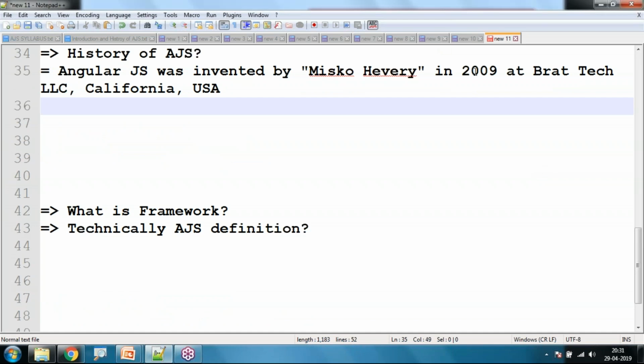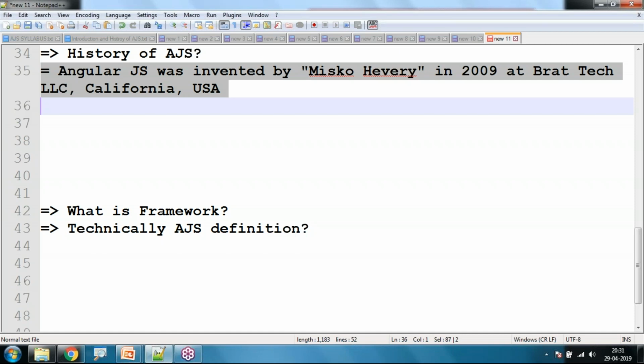So in the year 2009, AngularJS was invented by Misko Hevery. In which company was it invented? It was invented in Brad Tech LLC.